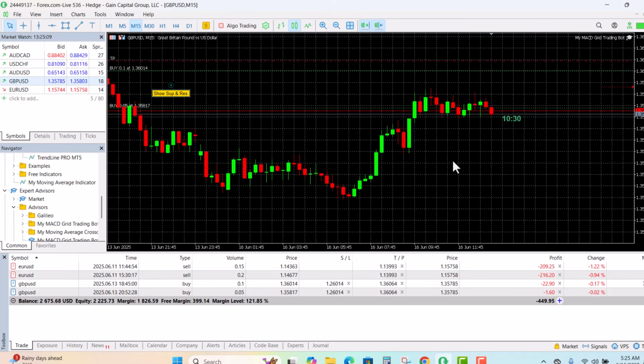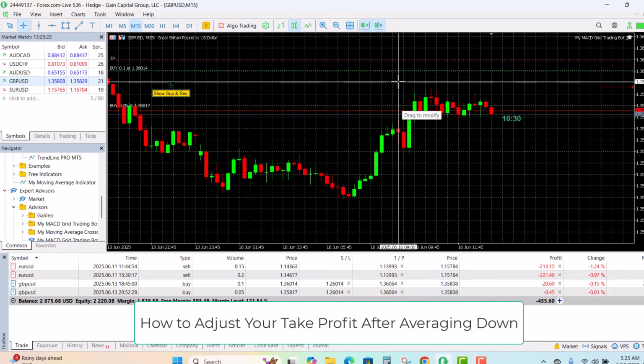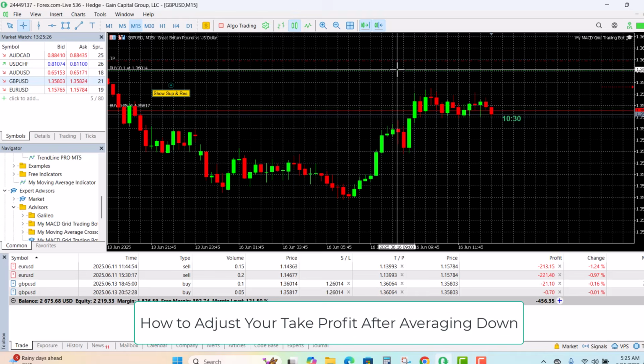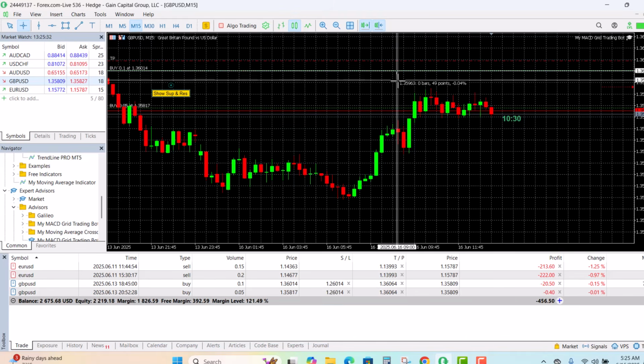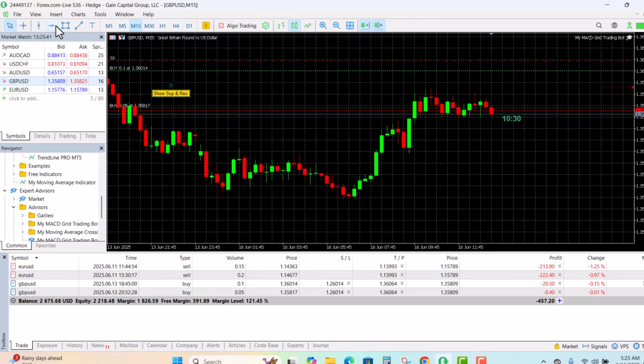Now, since it made the second buy, what I want to do is figure out where's my break-even point now. All right, because my take profit is no longer way up here because we have a second purchase right here. And I know that between the points of the first trade and the second trade was 20 points. So 100 points would be the middle. Right there.